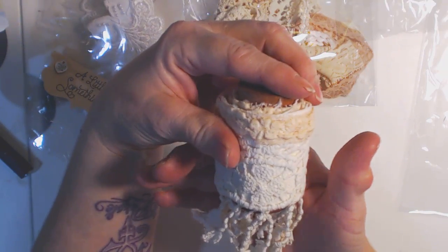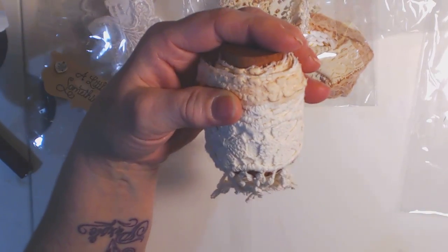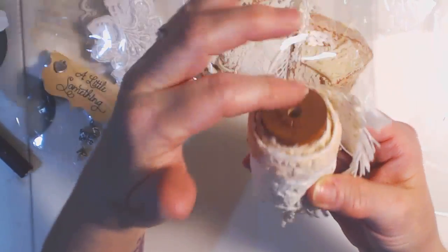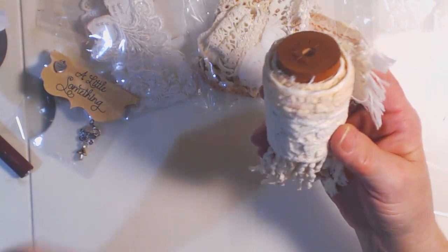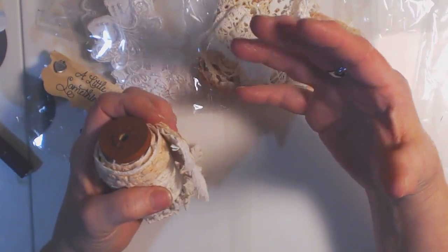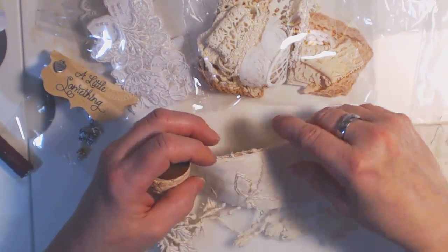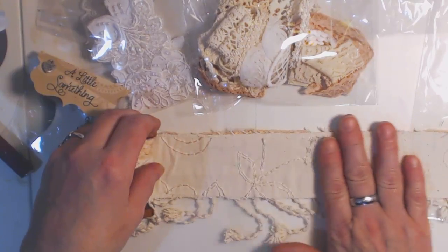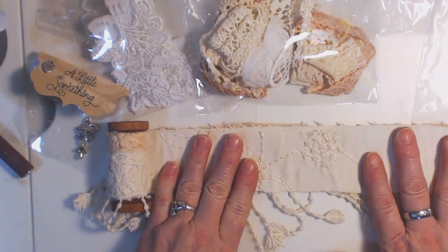All you have to do is take all the goodies she gave you and put them on your snippet roll, then close it up. I love the way she left this end like this — you can tie it, put a button on it, however you want to close it when it's done. When it's done you roll it up and you can make a hanger for it, and then it looks gorgeous with all the dangles. I cannot wait to start decorating mine. We're going to try and do this early next week, waiting until everybody gets theirs in case they want to craft along.